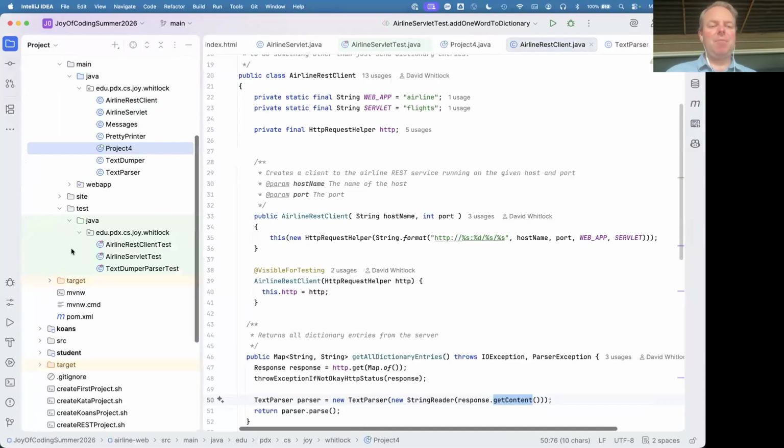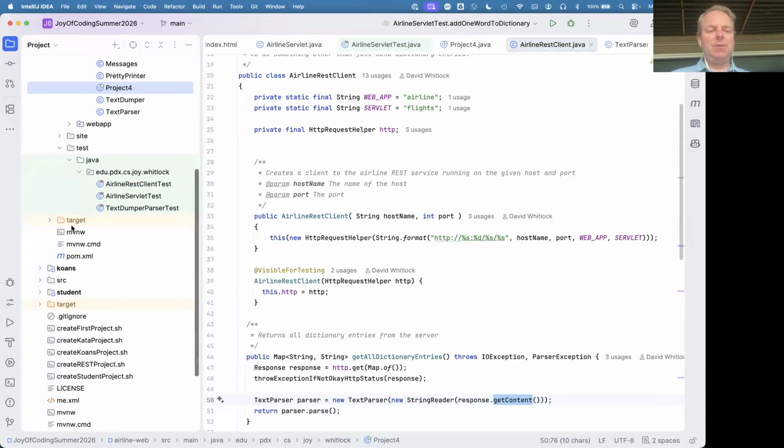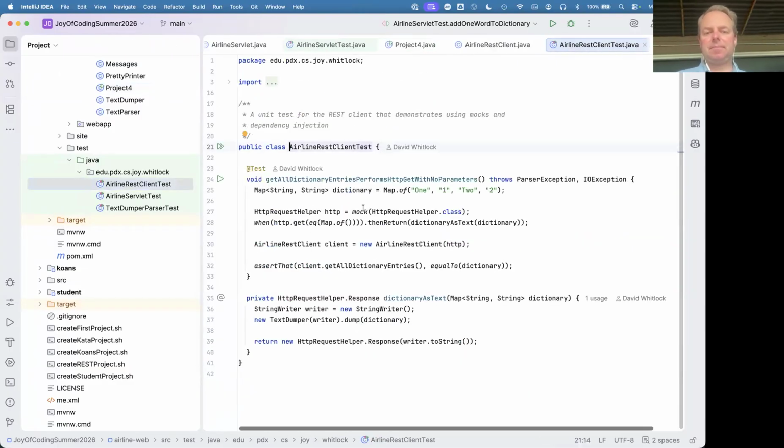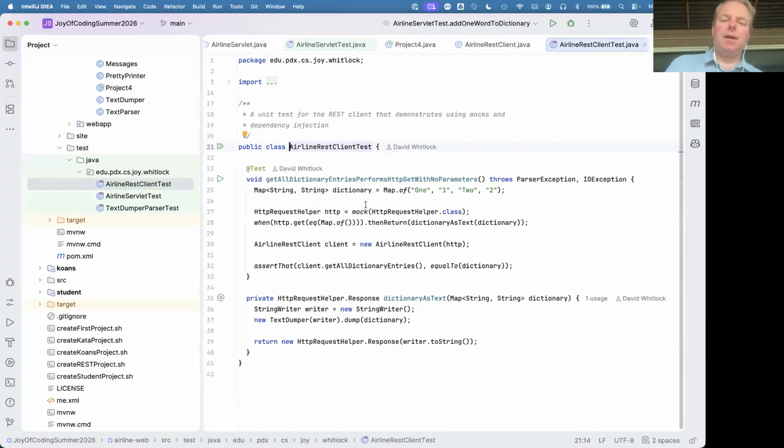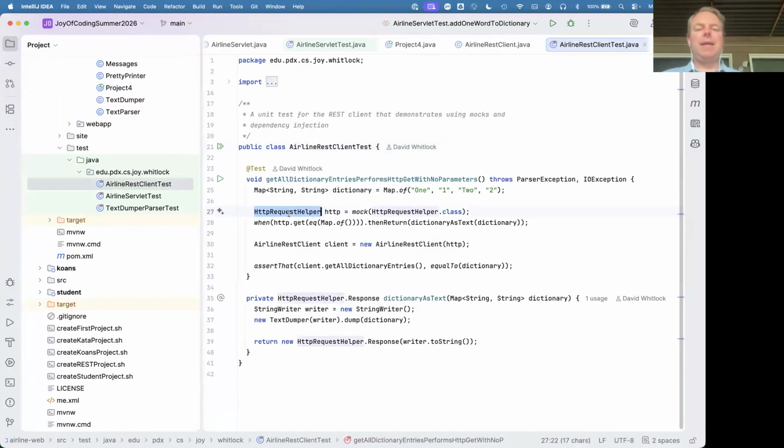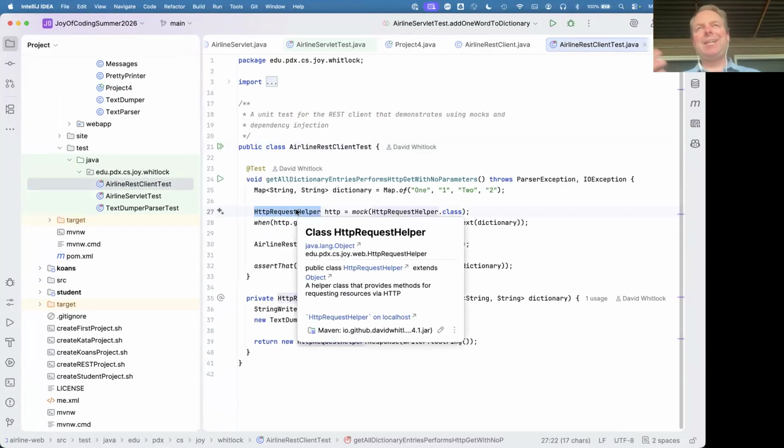So let's see how Mockito is applied to the unit test for the airline REST client. For the airline REST client, we mock out the HTTP request helper, right? This test run doesn't actually require that a web container be running.